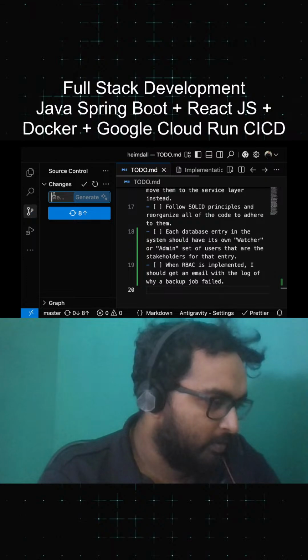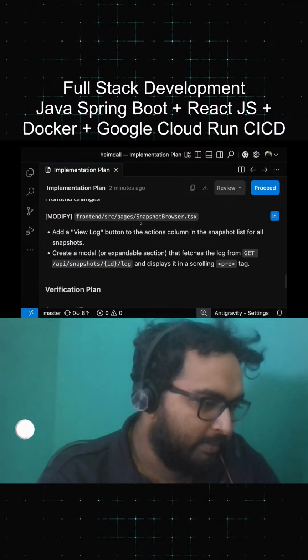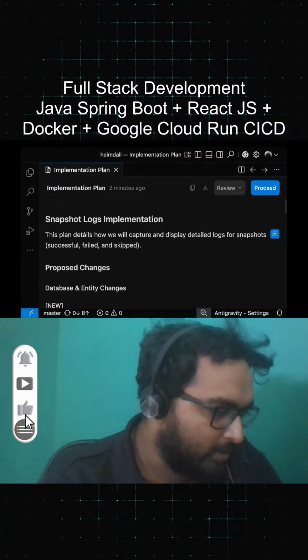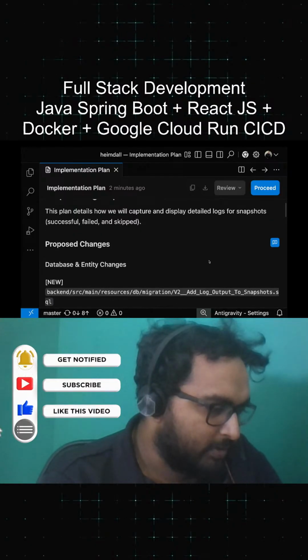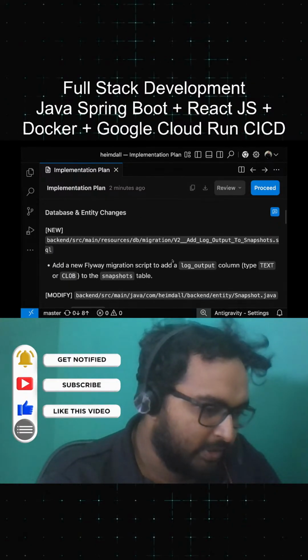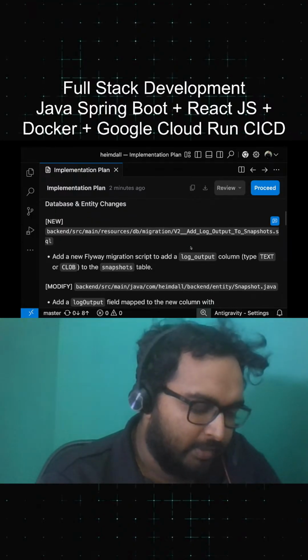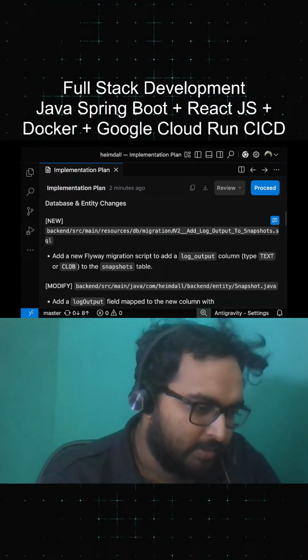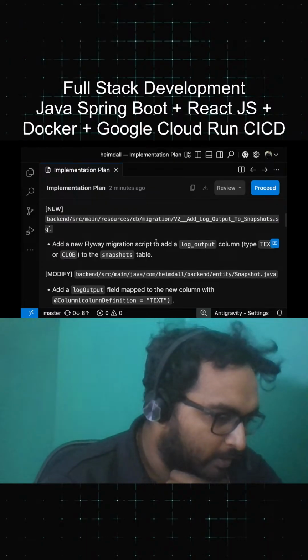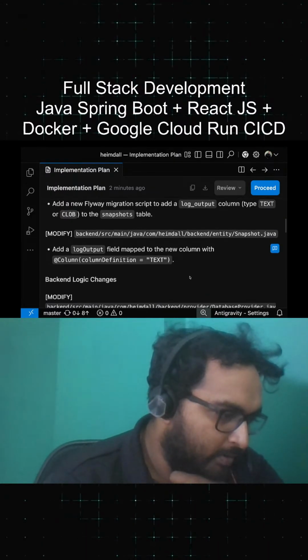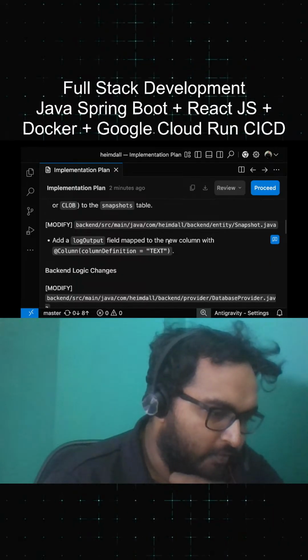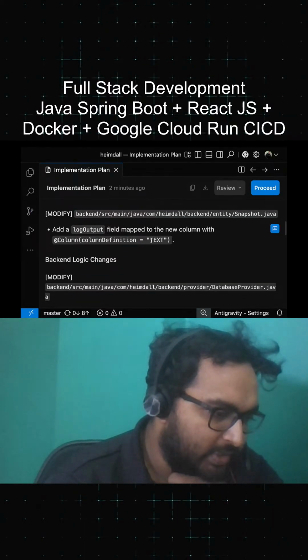fine, let me update the to do and let's see the implementation plan for snapshot logs. So this plan details how we will capture and display detailed logs for snapshots, successful, failed, and skipped. Proposed changes. We are making a database change in the DB migration. We are adding a new column called log output, which is text, and we will add a log output field with the column definition text.